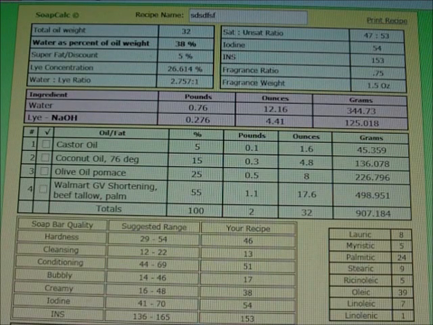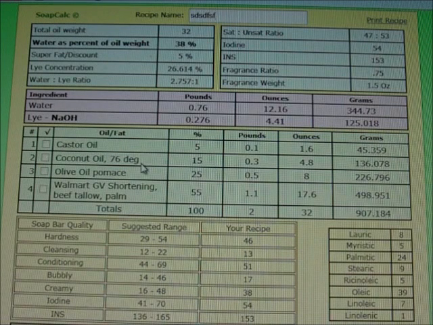It's going to give you your fragrance weight. You need 1.5 ounces of fragrance because remember we entered in 0.75 per pound of oils on the other page. Now, here are the amounts of water and lye that it's calculated for you. You're going to use 12.16 ounces of water to 1.41 ounces of lye. It also shows you in pounds and in grams. Like I said, if you want a really accurate reading, use your grams.